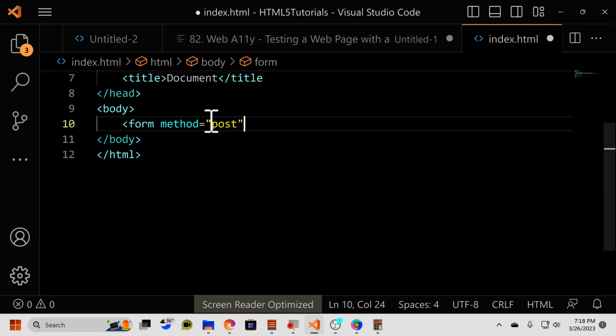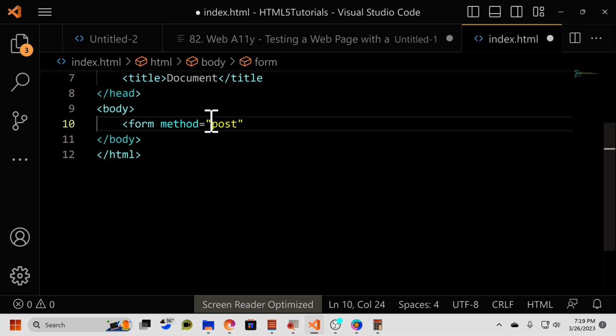And post requests, real quick, essentially, when you submit a form with a post request, that data is sent in the body of the request rather than via the URL. So with a GET request, you can see all the data that's being sent in the URL. With post, you don't see that. Now, of course, that doesn't mean that post is more secure. It doesn't mean that at all. It's just another way of sending that data.